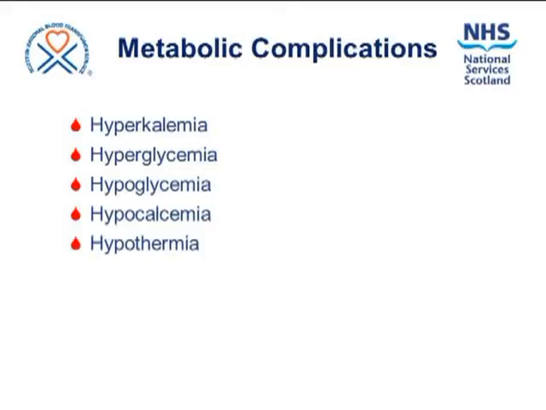You can get a transient rise in glucose, but then the glucose level can fall as the insulin level will rise with the initial increased glucose level and takes a while to fall. Hypocalcemia can result because of the anticoagulant, the citrate that's in the blood components, which binds calcium and leads to low levels. And hypothermia can occur particularly in a massive hemorrhage situation if the blood is not put through a blood warmer. Obviously blood is stored at 4 degrees centigrade, so if it's not warmed first, it can lead to hypothermia.